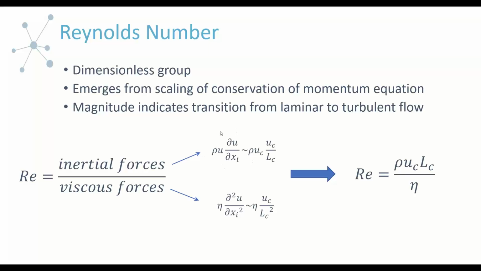So what's relevant here? This is the inertial term in the conservation of momentum, and this is the viscous term in the conservation of momentum equation. What we want to do is identify the magnitude of this in terms of our characteristic scales. Rho here is just density, and then we need to identify a characteristic velocity scale and a characteristic length scale within our flow channel. Likewise down here, we still need the characteristic velocity scale, length scale, and also the viscosity of the fluid we're looking at. That gets us the Reynolds number in terms of things that we can pull from our particular system and then calculate. So it's just density, characteristic velocity, characteristic length scale, divided by the viscosity of the fluid.